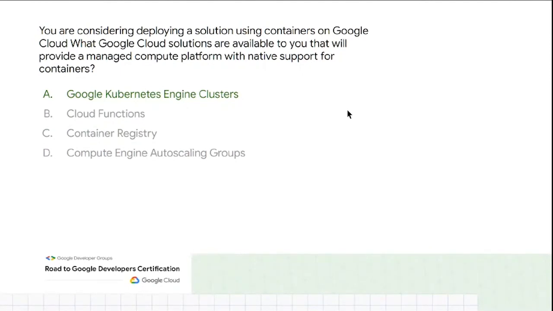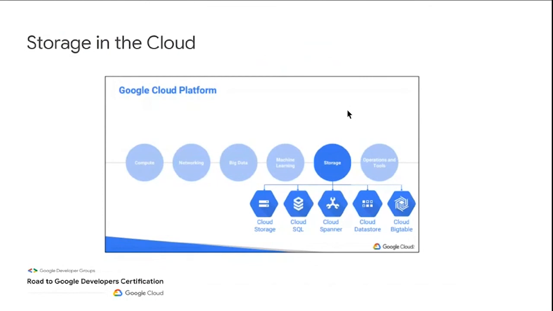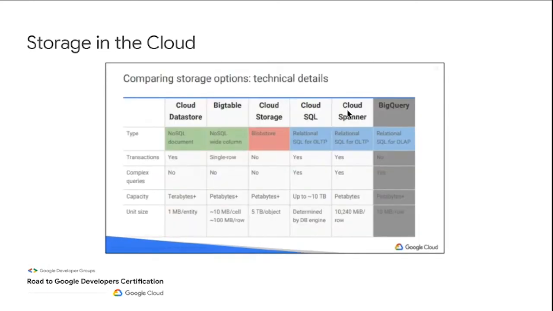So that's that. The next thing we're going to go over is storage. Okay, so there are a few different storage solutions on the cloud. I'll just mention a few. There's Cloud Storage, Cloud SQL, Cloud Spanner, Cloud Datastore, and Cloud Bigtable. Then how do you decide which storage to use for your data? When we get to know the type of these services, because their names might not say much about them, their type might give you an idea.